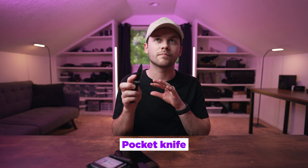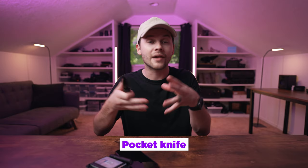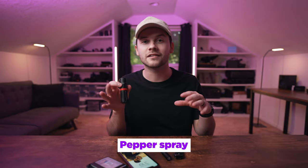In my left pocket, I always carry a pocket knife at all times because you never know as a filmmaker what kind of things you're going to have to open when you are on set or whatever you're filming. Oftentimes I find myself opening packages, boxes, cutting zip ties — all of the weird things you do as a filmmaker. I also carry pepper spray with me at all times because you never know when you're walking late at night to your car. I keep pepper spray on me in my right pocket at all times with my phone. So this is all that is on my physical person, but that's because I always carry a backpack with me everywhere I go.